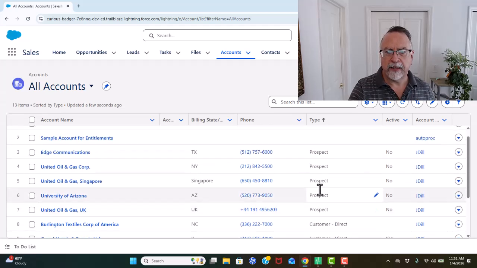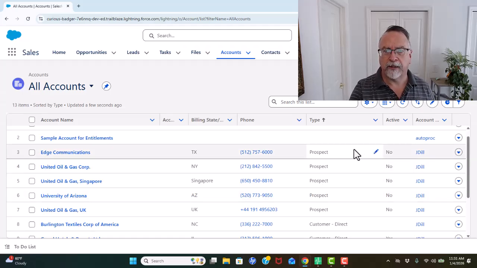But what we're going to say is, let's say our prospects come into the system and they are not active, but when an account gets changed from prospect to anything else, we want to set them to active. We can either do this in a flow or in an Apex trigger, and because I'm illustrating bulkification, we're going to make a trigger for this.